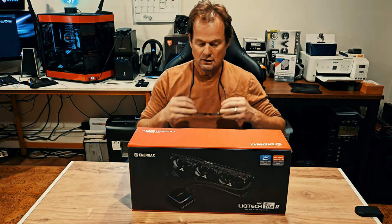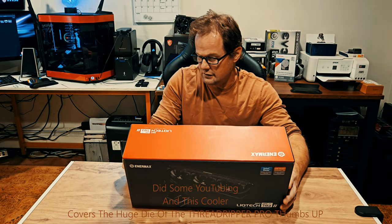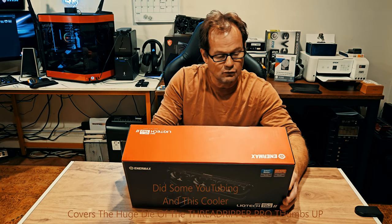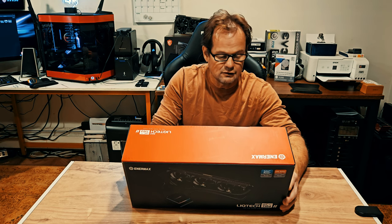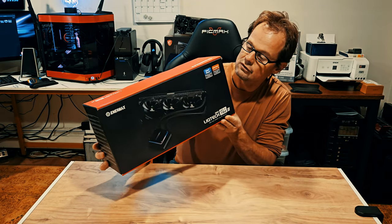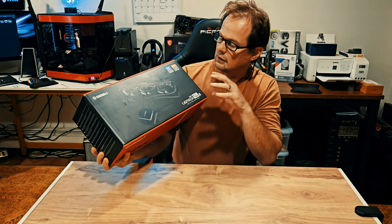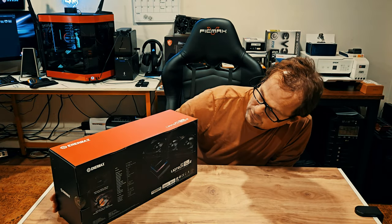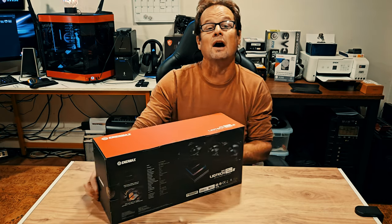Voila. Let's take a look. Enermax Liquid Tech 360, OCTI-42. All-in-one cooler, designed for the AMD socket sWRX8 and the sTRX4, and actually the Intel LGA4677 also. Should do just fine. I might add maybe three more fans here to kind of push pull. Cool it just fine.